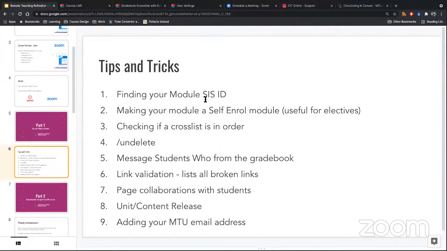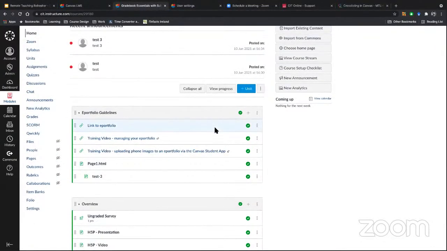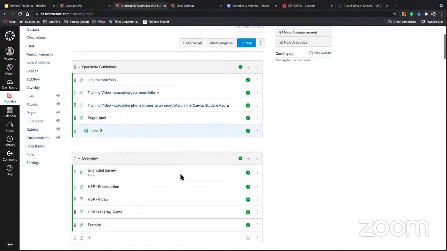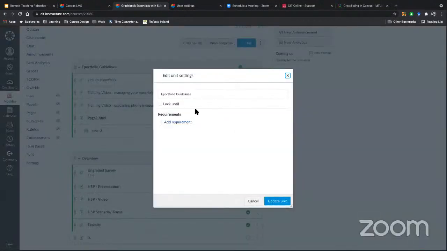And then I suppose a big one in terms of releasing content is the unit and content release options. So, you have stuff published and the student comes in and they can see everything. If it's published and there's no problem, they can access everything. But you can also adjust that, and you can choose when something gets released. You can create all your units, publish everything, and have it ready to go. But maybe you don't want to release it all in one big chunk. Maybe you want to release it week by week, or topic by topic, when you intend to hit those things.